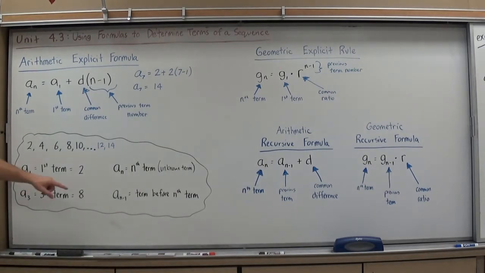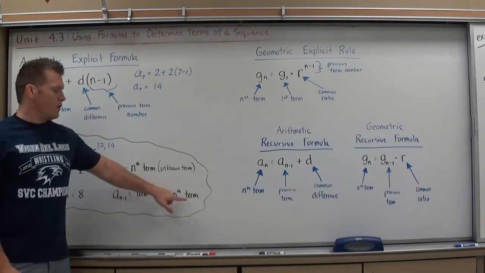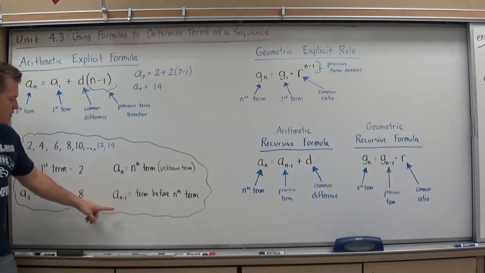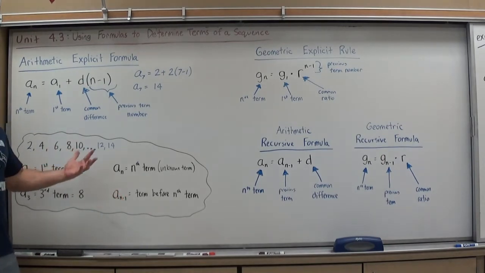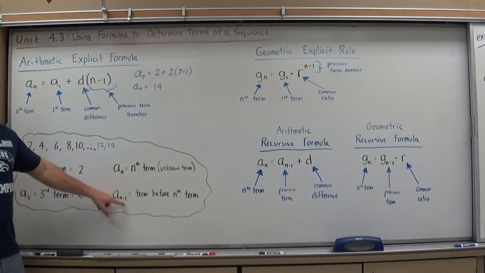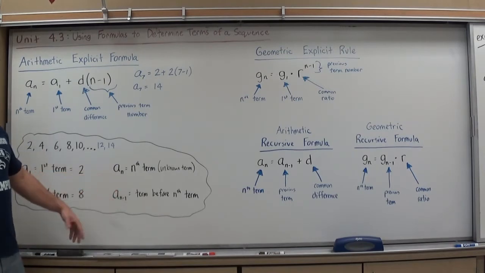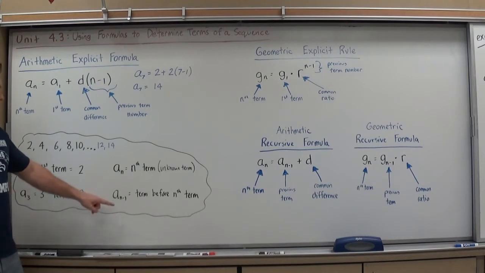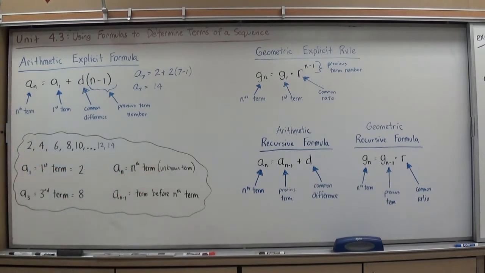You will later see in a second a sub n minus 1. Well, that just means the term before the nth. So if you ever see this, okay, it's not taking that term and minusing 1. Let's say n was 8. I'd sub in 8. 8 minus 1 is 7. So I'm saying this is really the 7th term. If I said n is 9 now, then that would really be the 8th term. So really just the term before whatever the n is.